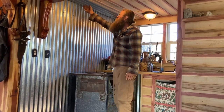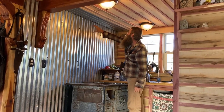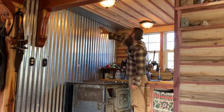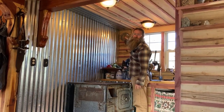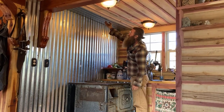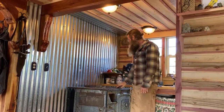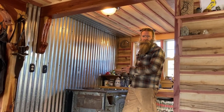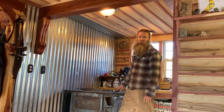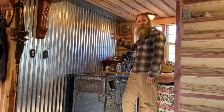And up top here, I don't know if you can see good, but that's also a heat shield because the stove pipe is going to come up and then go across. And there will be a considerable amount of heat right here at that elbow. It's going to taper off drastically as it goes out. But this is going to be a warm spot, but there's a good air gap up there, and that's going to cool, so that's not going to be a problem anyways. I just wanted to point some of those things out, because getting a wood stove to fit into a tight, small house like this is maybe a bit complicated, but I think it's going to work well. Let's go ahead and put the pipe out and get the warmer put on.